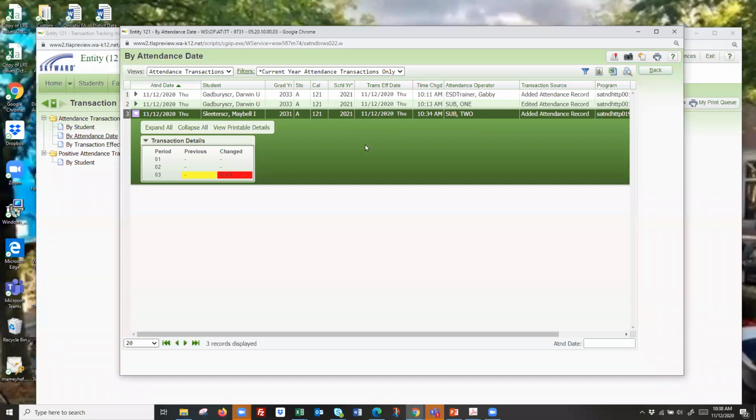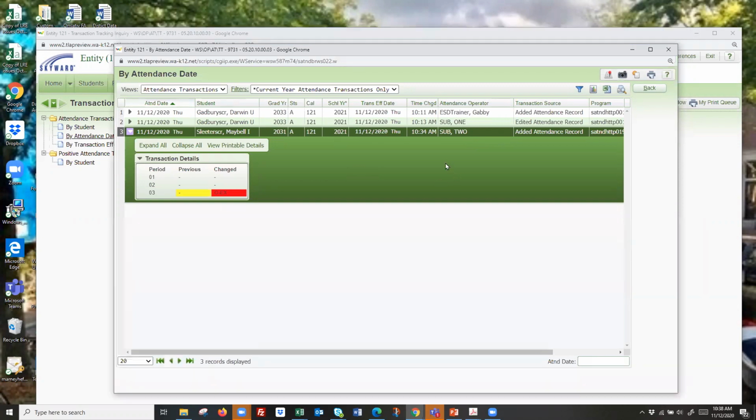So where this might come into play is you can see maybe what time the teacher put in the attendance, and what time it was changed by the office, because so many times you have it set up where you have School Messenger calling home on unexcused absences. And the parent might say, "Hey, I sent my child.